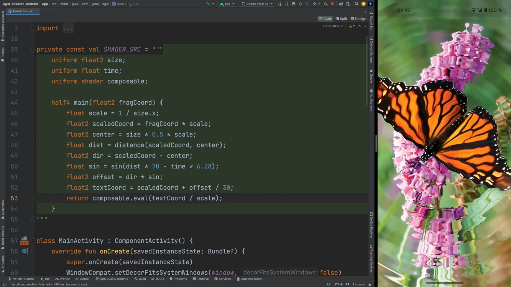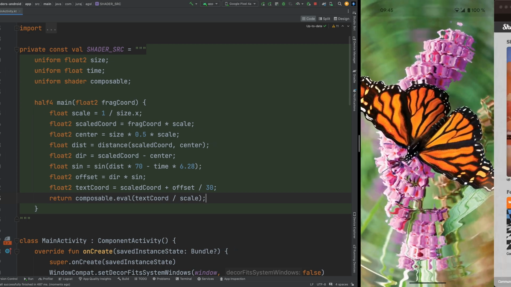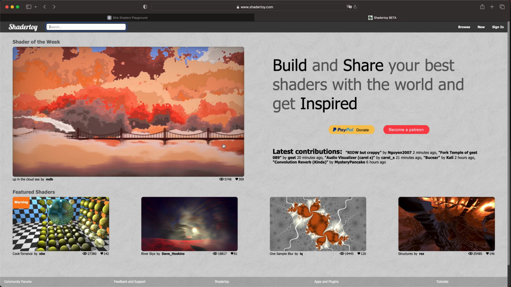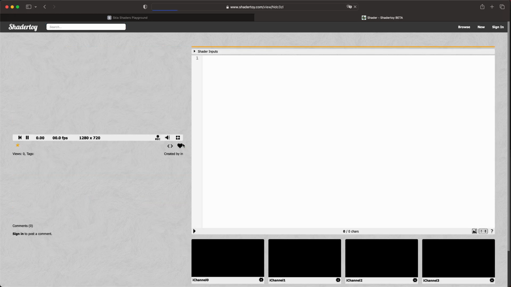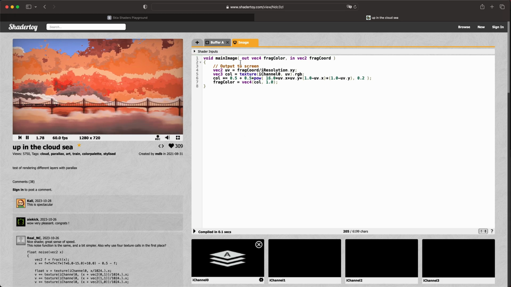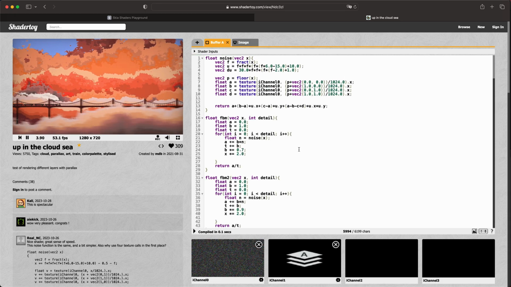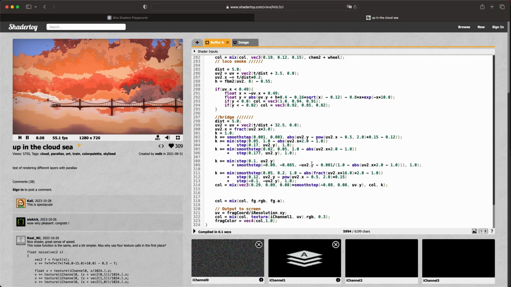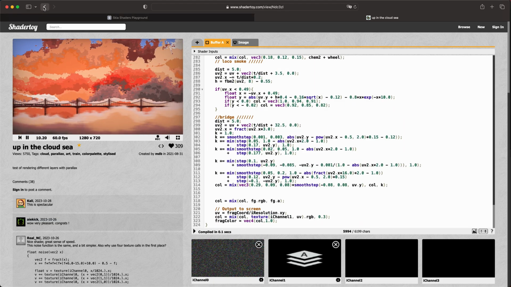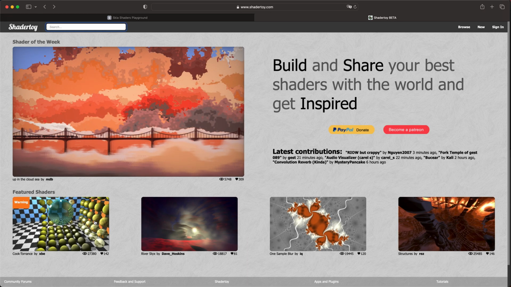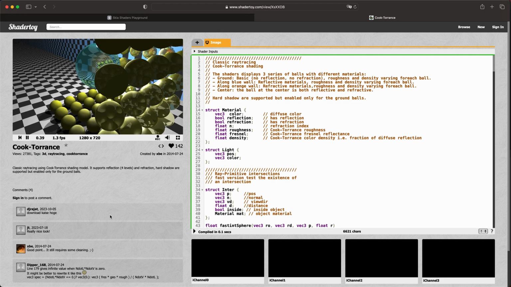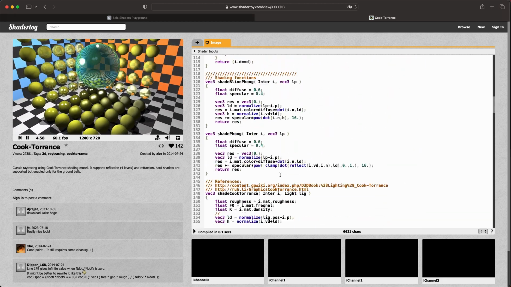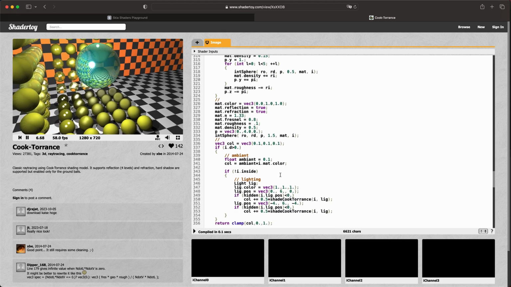But you could make even more interesting effects using shaders. There are a couple of websites where you can find some inspiration. This website is called Shadertoy. You can find this train animation completely generated using math. Moreover, the source code is available too, so you can find out how it works. Or this one. However, the source code looks pretty complex and probably won't run smoothly on mobile devices.